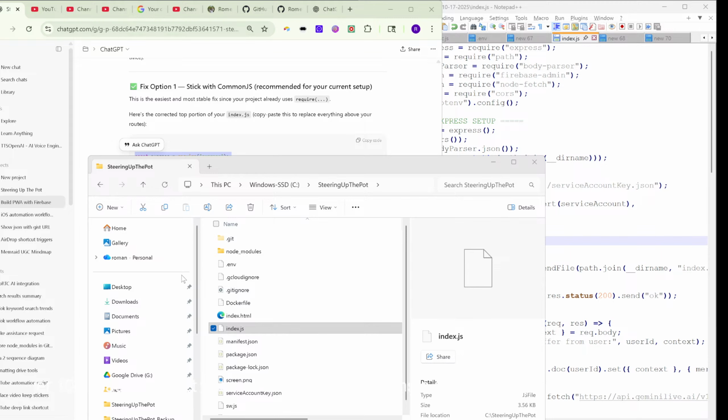Okay, so let's just do this real quick. We're just gonna take this input and open the index.js and delete everything and hit file save. Okay, and let's open up VS Code real quick and use VS Code to kind of run commands over here. Node index.js. So let's just give it a context over here.